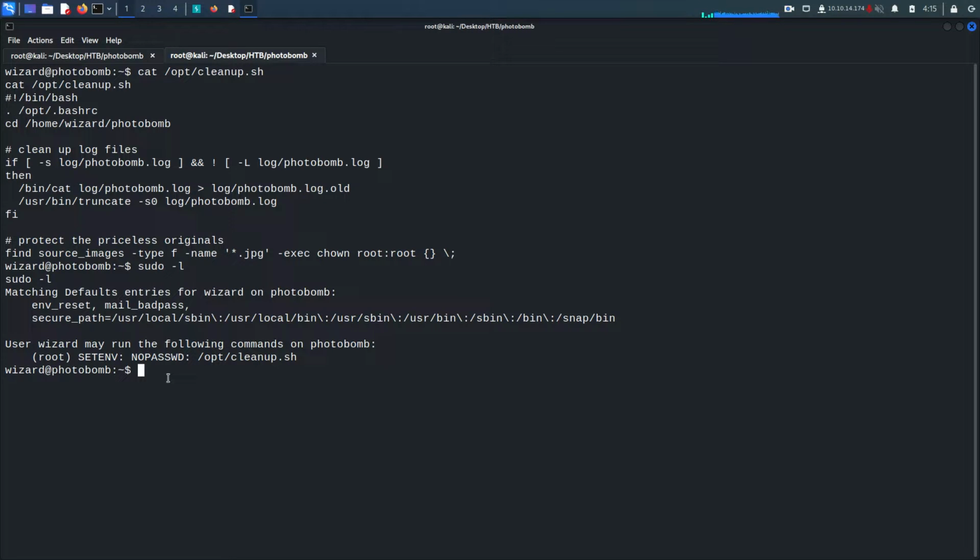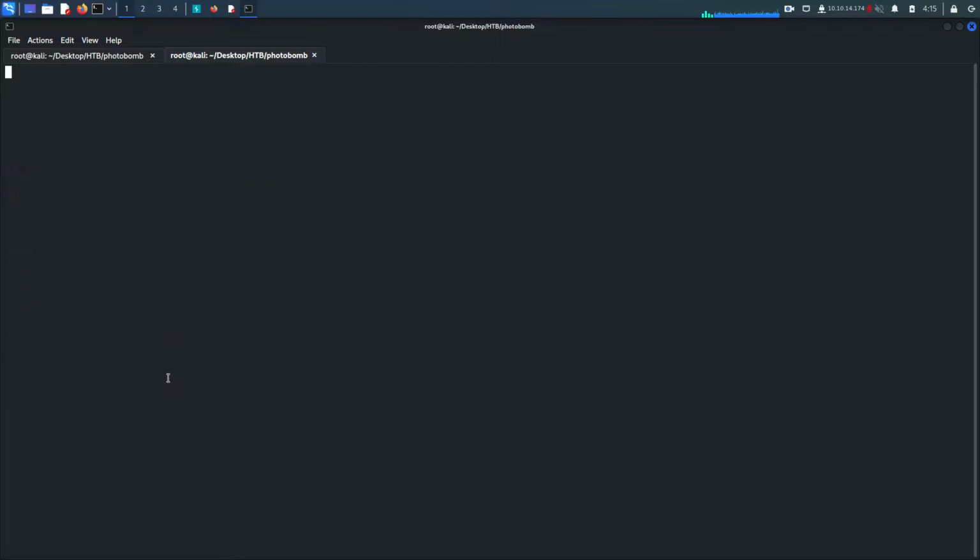Okay, so what I'm going to do here is cd /tmp, and let's create a file. So echo chmod u+s /bin/bash and put it in a file named find.